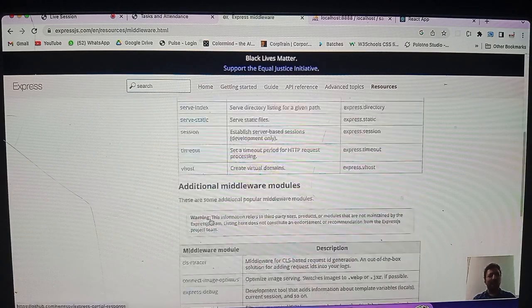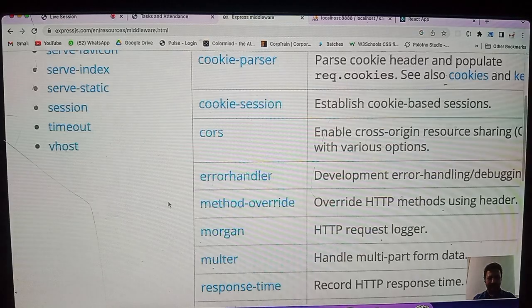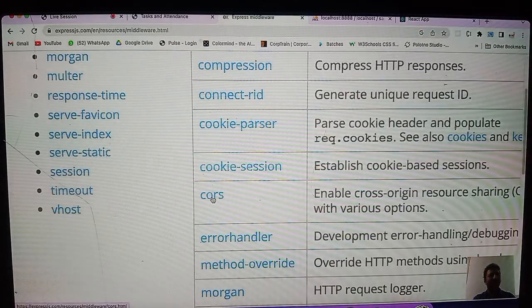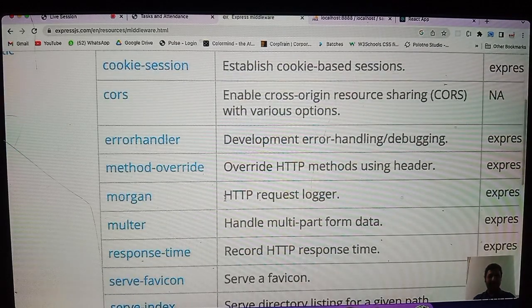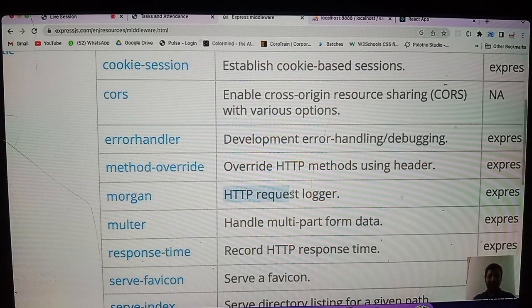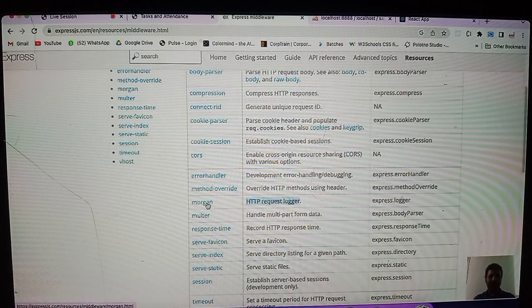Out of that, we are using this one, which enables cross-origin resource sharing. There is one more, Morgan, an HTTP request logger. There is one more called Multer. We are going to work on this, as so many are there. Now let us try to use this Morgan. I am clicking on this Morgan.